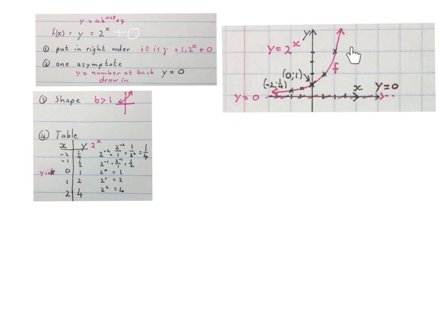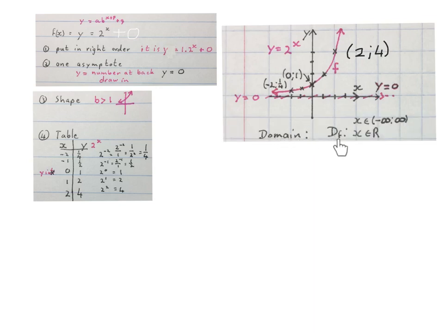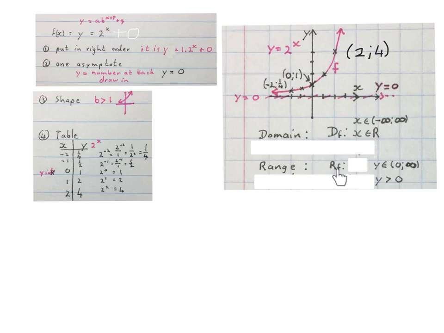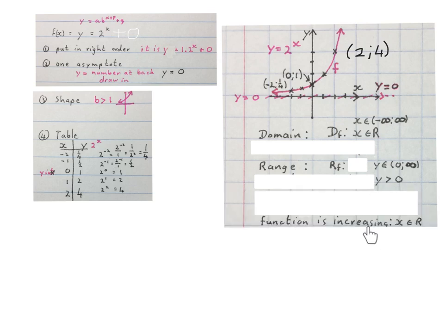Your final sketch will show: the y-axis, the x-axis, the asymptote drawn in with its equation, the graph drawn in with its equation, the y-intercept as a coordinate, one extra coordinate on the left, and one coordinate on the right. The domain is: x is an element of ℝ. The range is: y is an element of (0, ∞) — the graph starts at 0, doesn't touch 0, not included, goes up forever. You can also write y > 0. This function is increasing for all x values.